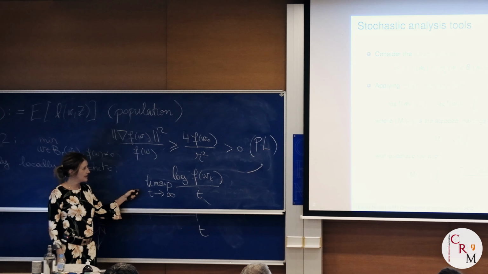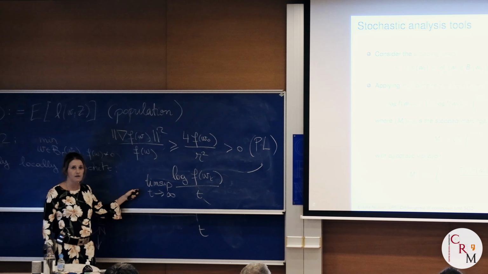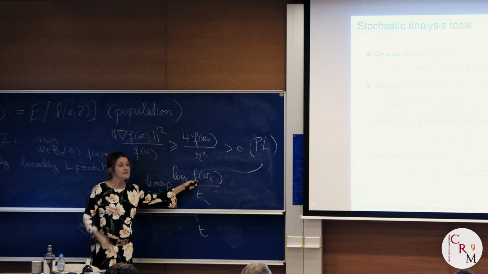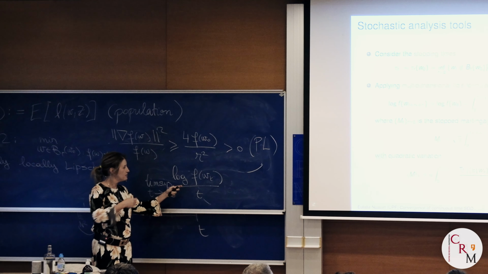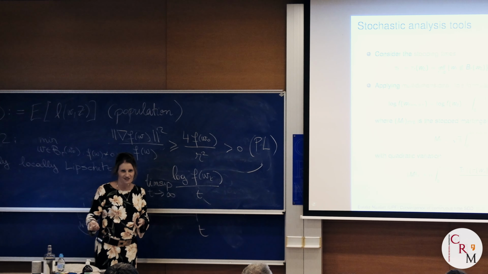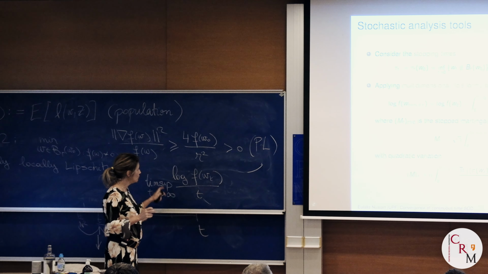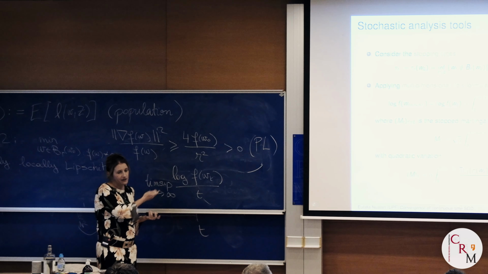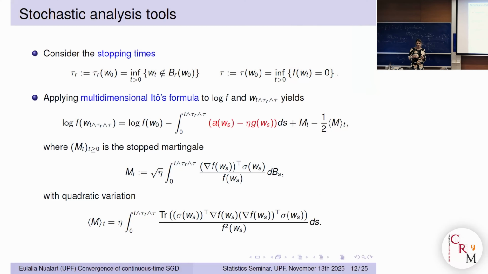So you typically study this object. This is called the Lyapunov function, where V is a Lyapunov function, so this gives the Lyapunov exponent when f is a Lyapunov function. The problem is that all these stability theorems for stochastic differential equations only work when the coefficients are Lipschitz, which ours are not. So we need to work with these stopping times. We couldn't apply directly any stability result because our coefficients are not Lipschitz.